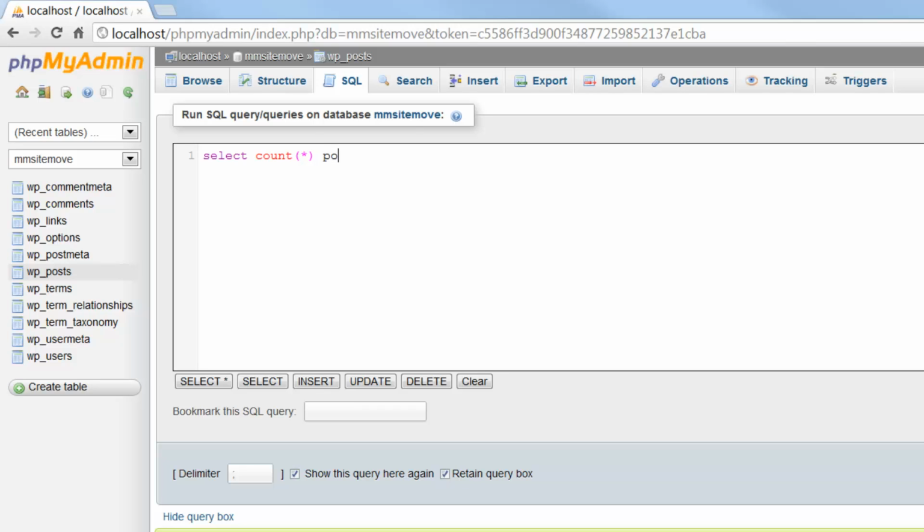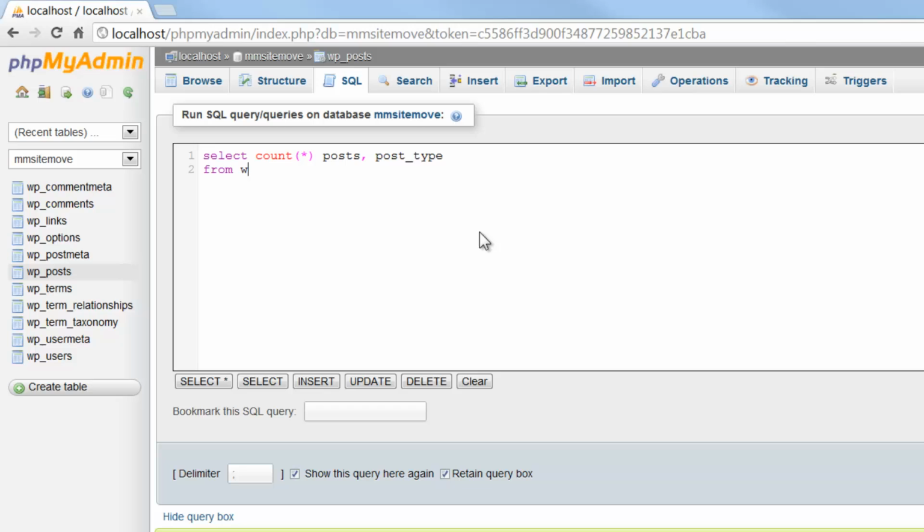And I'm going to just call that posts. There's an implied AS here, but it's just not needed, so I'm leaving it out. I'm basically giving a name to this count. So I'm selecting count posts, and I will get the post type. So now I have two columns in my result table. I have one that is a calculated column and one that is a standard table column, right?